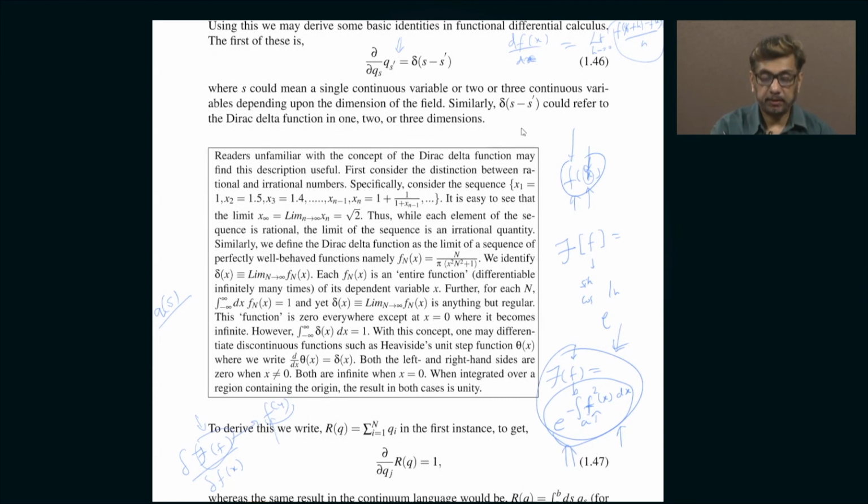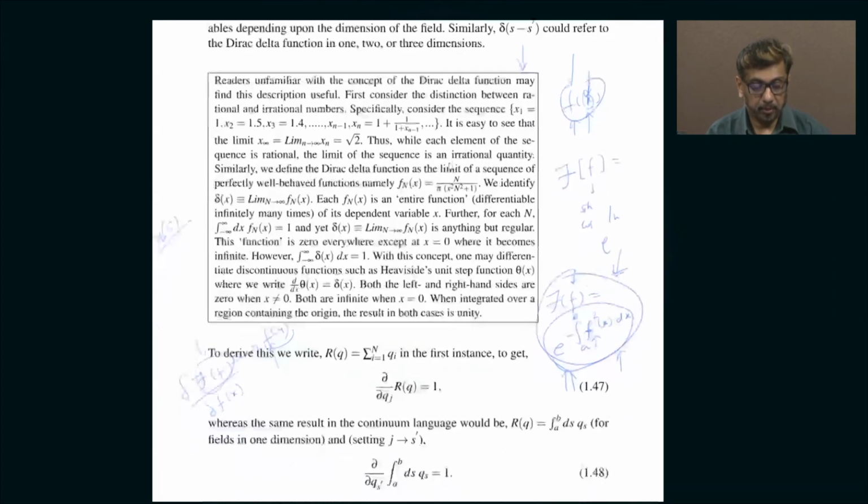Okay, so I'm going to allow you to read this boxed description of the Dirac delta function. I'm assuming a lot of you already know what that is, because again, this is a rather advanced course and the notions of Dirac delta and all that are considered prerequisites. Now, if you don't, this is worthwhile looking at. I've made an analogy between irrational numbers and the Dirac delta function. So that's interesting to look at. Okay, so the bottom line is that I really want to know what this is.